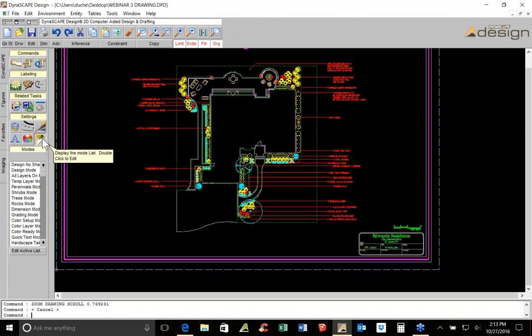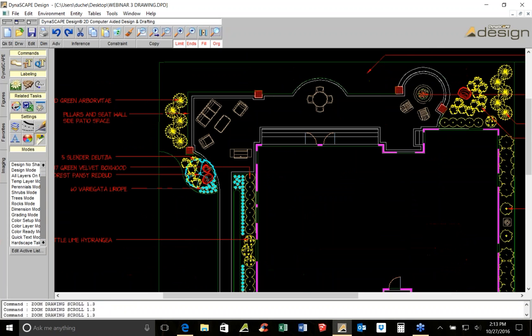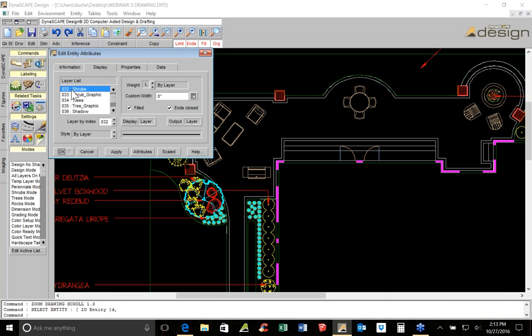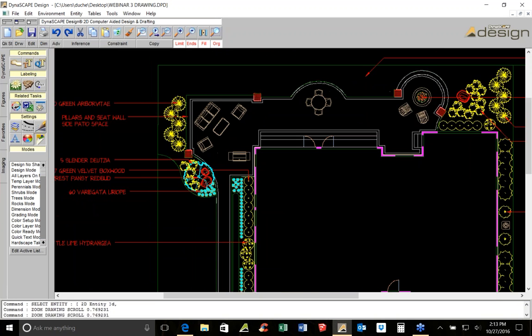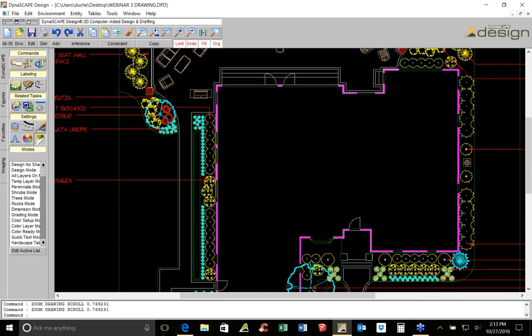And you could argue, well, I could just go turn those layers off. That's true, but it would take time to go through and turn the layers off. I mean, all the figures show up when you look at what layers these things are. They automatically are assigned the correct layer anyway, so it's not like you have to really figure out what that is. There's a perennial layer, shrub layer, tree layer.